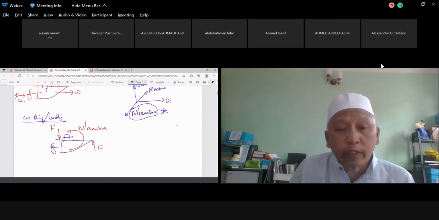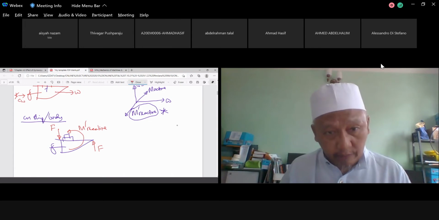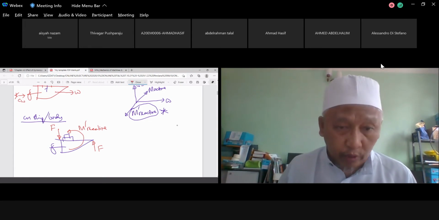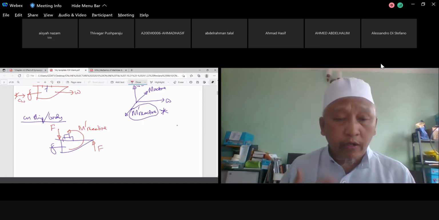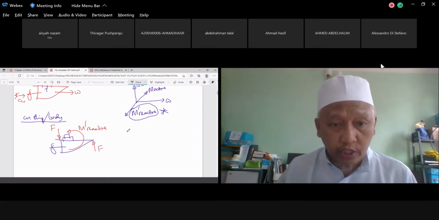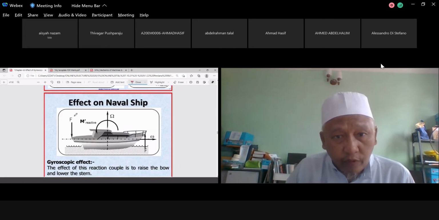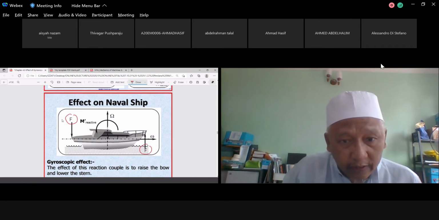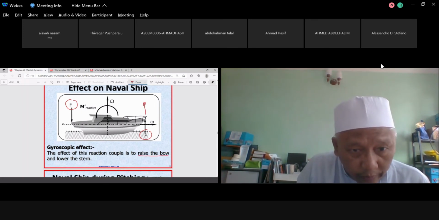And what will be the magnitude of the force? We do not know unless we know the length of the ship. But very seldom does the question ask for the force on the body. Typically, because we are engineers, our concern is the force on bearings, on bolts and nuts, on brackets, or perhaps on the shaft. What will be the force on the shaft? If you go back to the actual thing, this one is pointing downward, the other one pointing upward, and we know this as raising the bow. Raising the bow means pointing upward. This one lowers the stern because it's pointing downward.